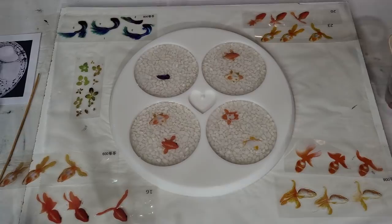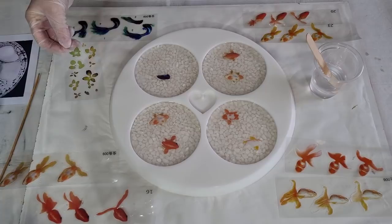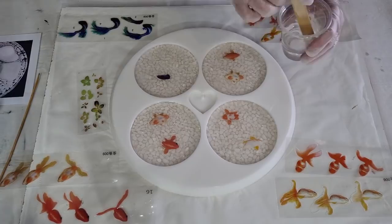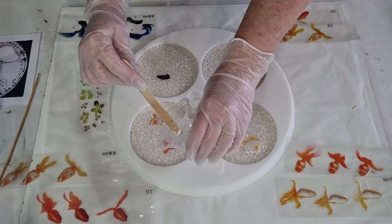So it was pretty easy, wasn't it? Kind of. The greenery, I'm going to add almost probably the second last layer, so it looks as if it's floating on top, because I don't want it to be down. Now, a little bit of resin over the fishy.